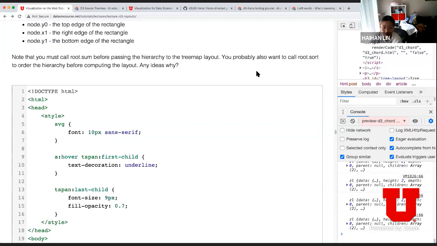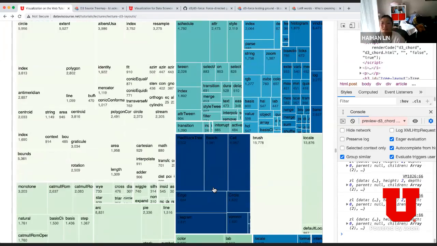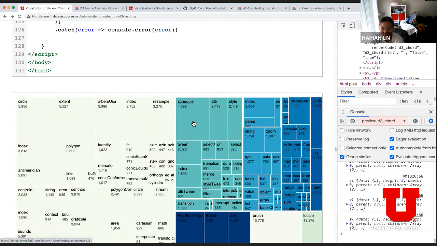Here you probably want to call root sort before you actually calculate the hierarchy, because you want to put all your bigger children at the start, and then it's easier to calculate and easier to look at. So you see we have all the bigger children, and then it divides into smaller ones.